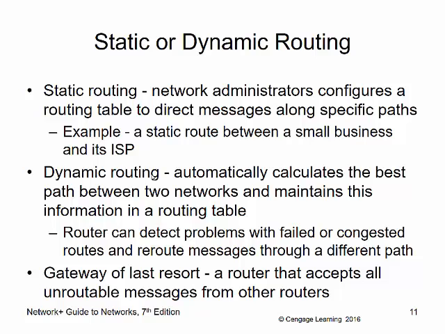A potential upside is that it'll automatically fix things. So I've got a connection between two routers, and let's say the cord gets cut. Well, under a static routing protocol, the routers won't know about it. They're going to try to send information down that route. It's not going to work. I'm going to lose what's called convergence, or the ability for my network to completely communicate with itself. Using a dynamic routing protocol, they'll quickly figure out, hey, this route's not there anymore, and calculate a new one and exchange it among themselves.